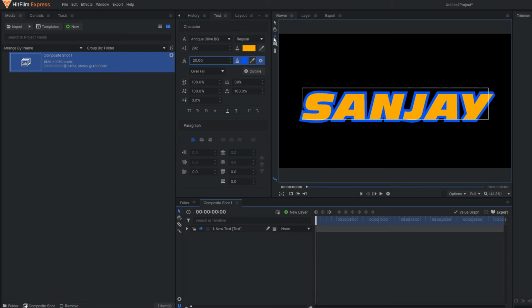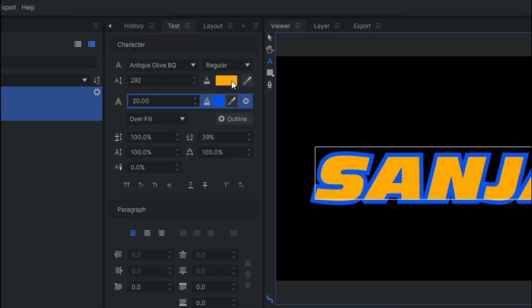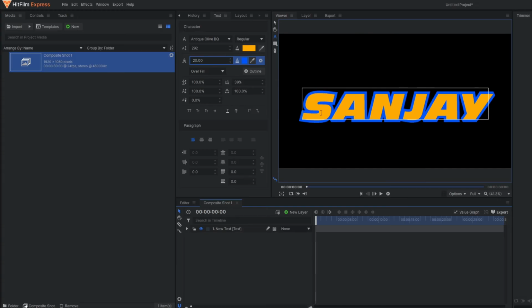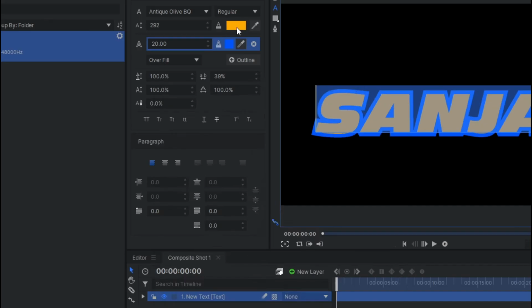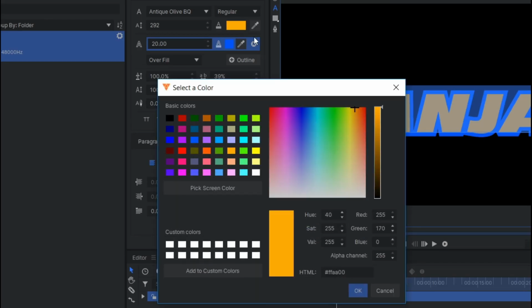So how to do this? You select the font. Here you can see there are two different colors. One is this yellow, another is the blue. Yellow is the internal portion of this text and blue is the outline color. So we have to keep this blue color as it is, but we have to make this yellow transparent. First of all, let's select this entire font and go to the color properties. Remember, this is the color for the internal portion of the text.